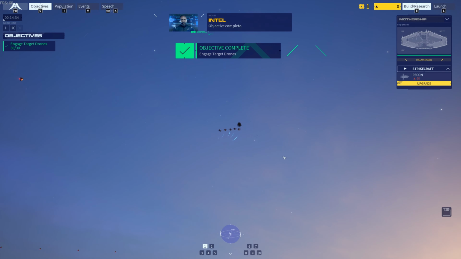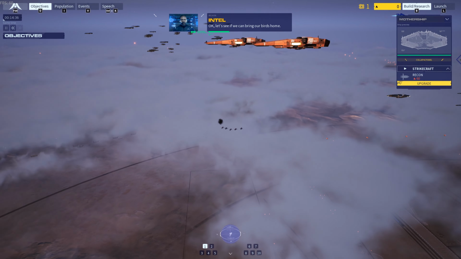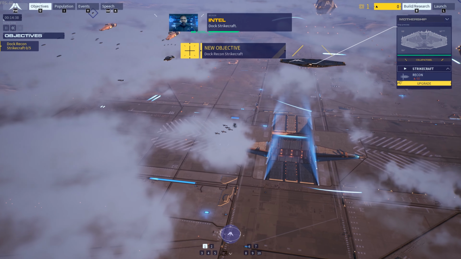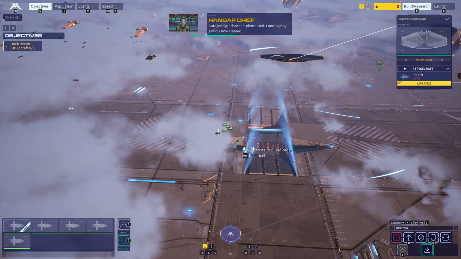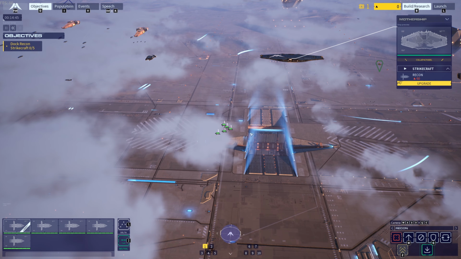Objective complete. Enemy ship destroyed. Okay, let's see if we can bring our birds home. Dock strike craft. Auto landing guidance implemented. Landing bay 1 and 2 now cleared.